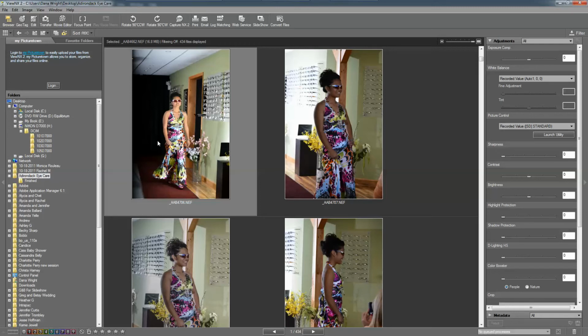This is a fashion show that we did not too long ago, and we were faced with some really hard challenges with lighting, because you can see one light right here, another one on the opposite side, and there's no possible way for us to light all the way up this runway. So I had to depend on the fact that I'm shooting RAW, and you can see right here it's not bad. The lighting right here is pretty decent.